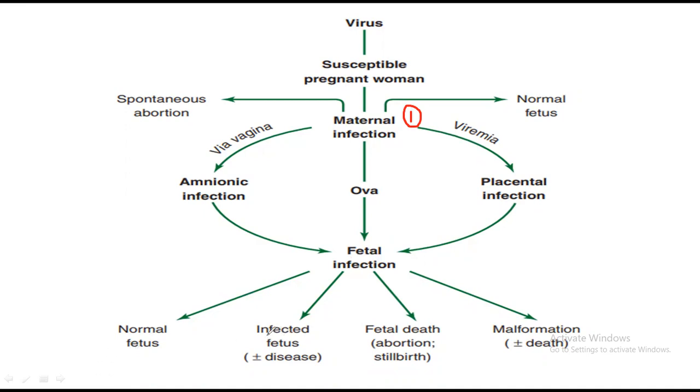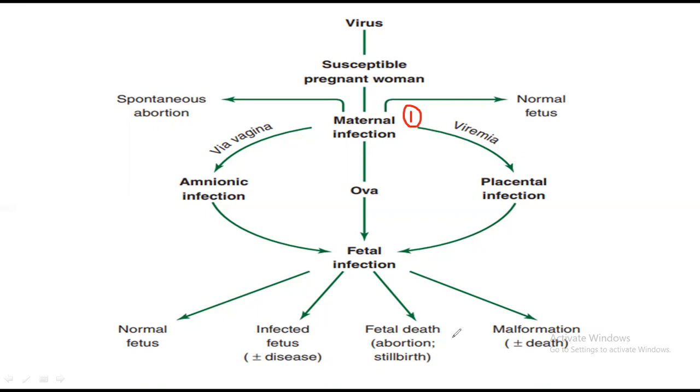Second, it can be infected, and when it is born, there will be an infection, and after that it can also lead to death of the fetus. If there is a very high number of viruses and the virus is a strong agent, it can also kill the fetus. Abortion can occur, or stillbirth. These are all the conditions.